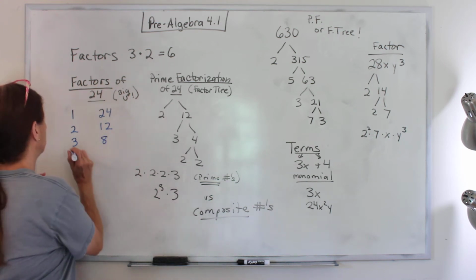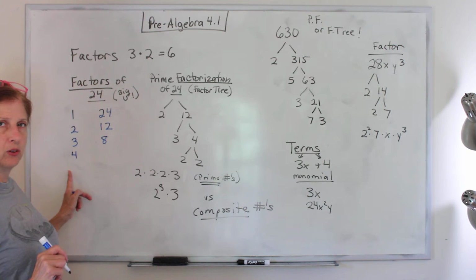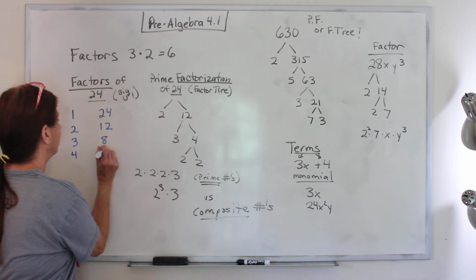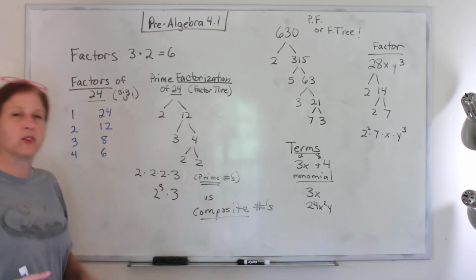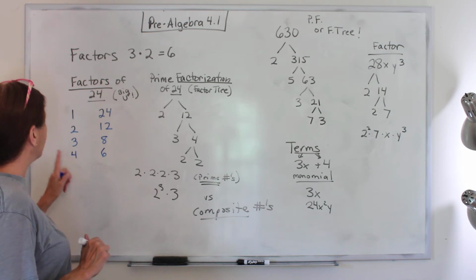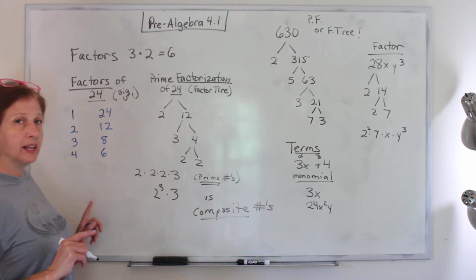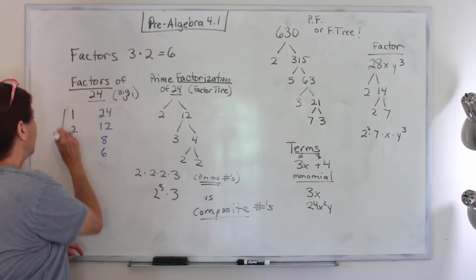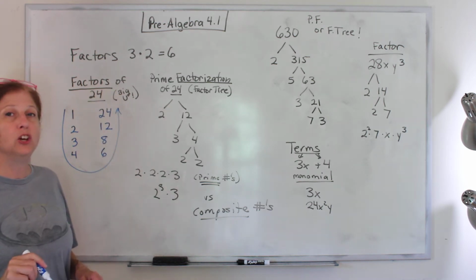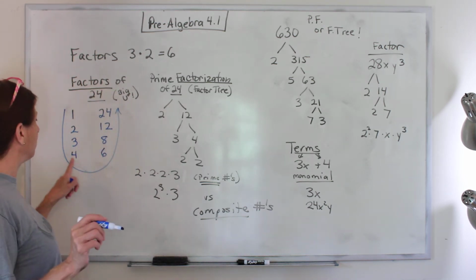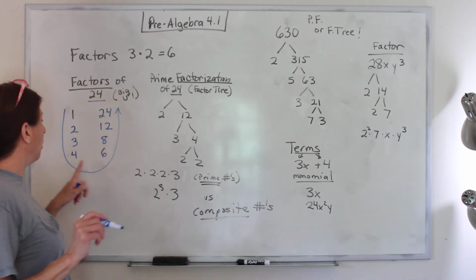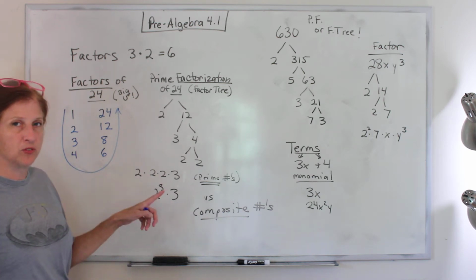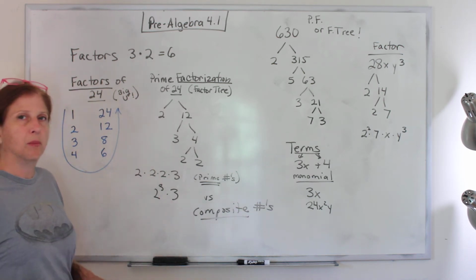Does 4 go into 24? Notice I'm just going through the order of numbers. Yes, it does. 6 times. 6 times 4 is 24. It's one of the rhymey ones I like. Does 5 go into 24? No, it doesn't. And the next number in the order of counting is 6, which we already have. So we've gone around the big U and we know we're done. You're done when the next number is on the other side of the U, or like if you were doing factors of 25 and you got to 5 times 5, where it's the same number on the bottom.